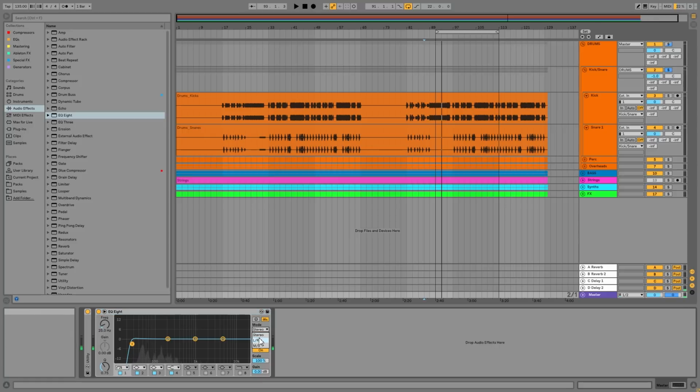So we're going to switch to mid-side mode. When I found out about the EQ8 having mid-side mode, I was really excited, in the sense that usually mid-side EQing was only available to people who had third-party VSTs, and for a long period of time there was almost this weird kind of hype around mid-side EQ, that it solves all issues. My take on mid-side EQ is really just use it when you have to, but try to avoid it if you don't really need to use it.